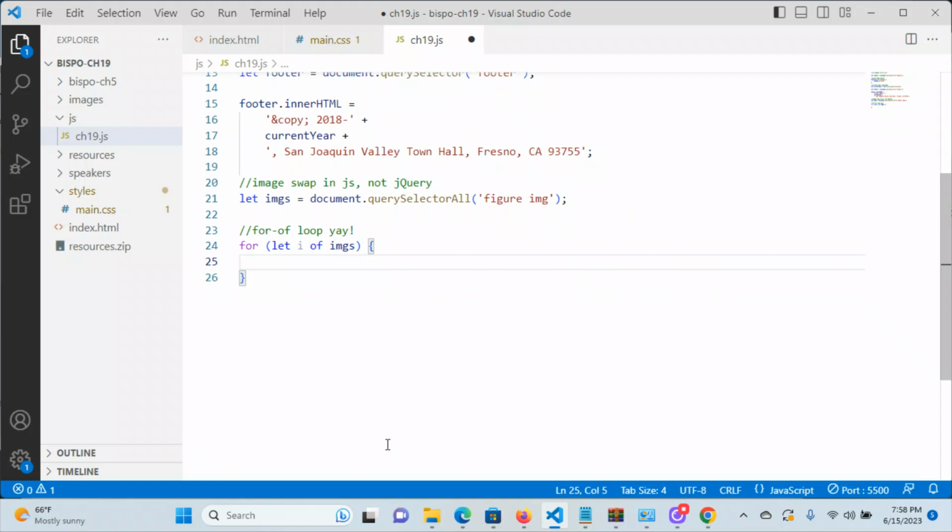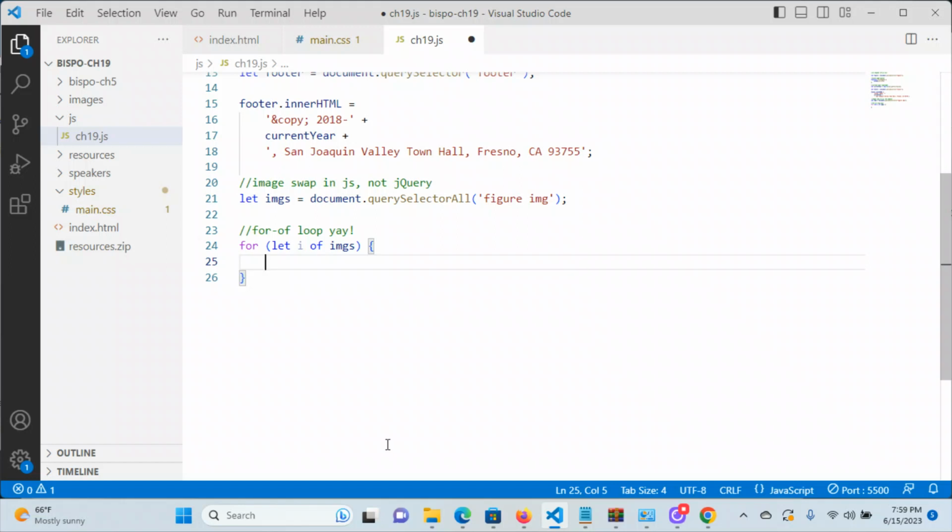And then you can select each of those elements in turn. So I don't have to do something like let i equal 0, i is less than images.length, i plus plus. Which, yeah, I could. That loop does exist in JavaScript. It always has. But this is a newer one, and I just like the syntax ever so much better.